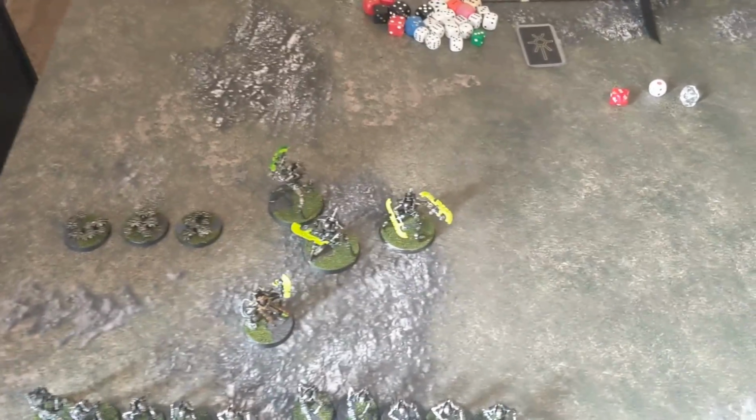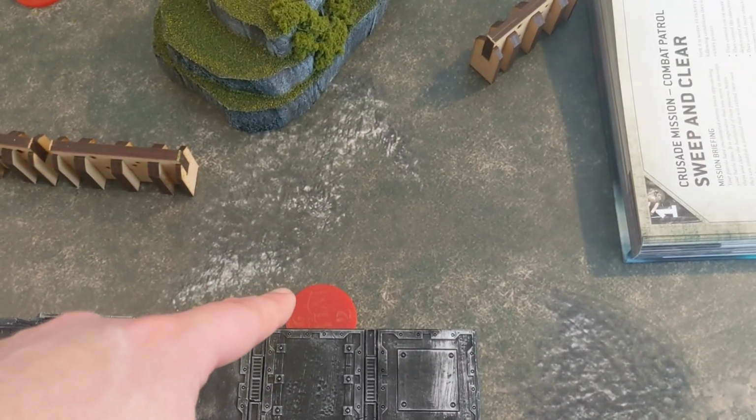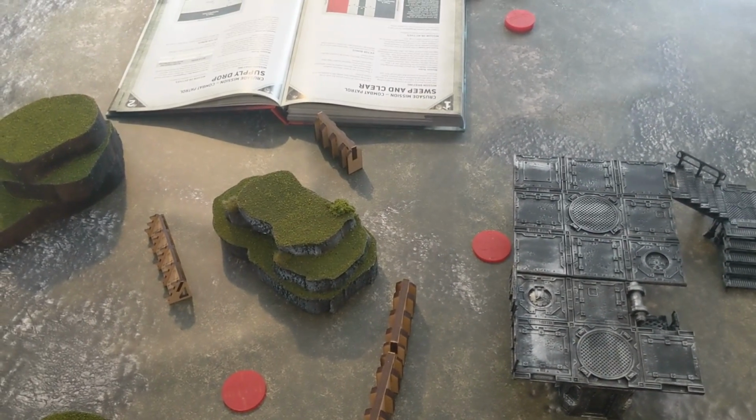Let's have a quick look at the battlefield. Okay, so we are setting up on the long edges, with an objective marker here, one in the centre, and another one tucked down here. I think the Tyranids can be over this side, Necrons over here. We'll get that all set up and we'll get started.